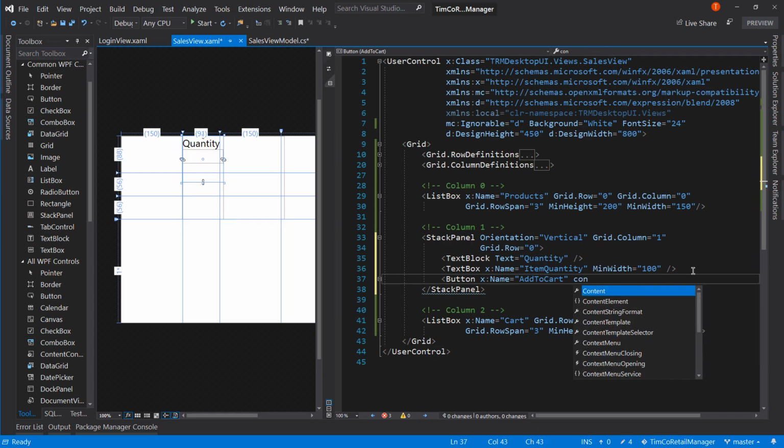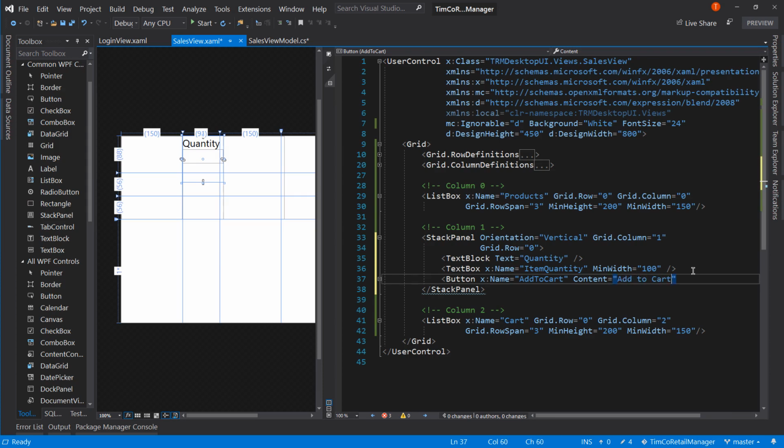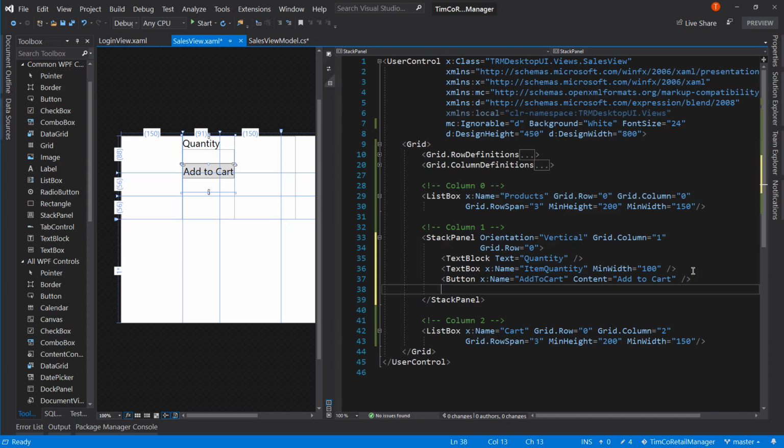And this one has content, and this content's going to be add to cart. Like so. And then after that, I'm not putting any spacing yet. I'm just going to get it in first and then we'll worry about spacing.